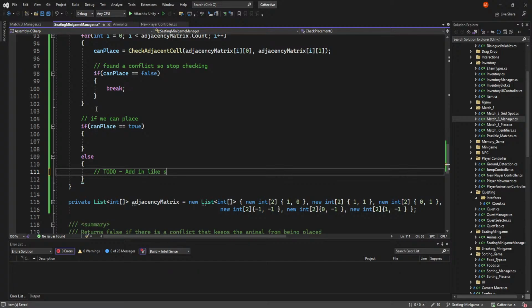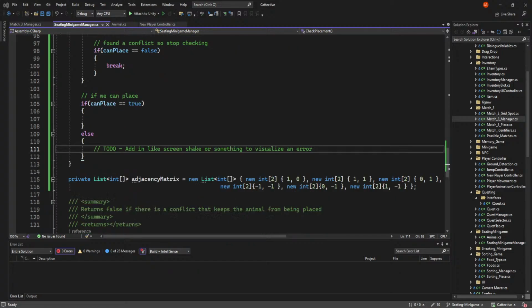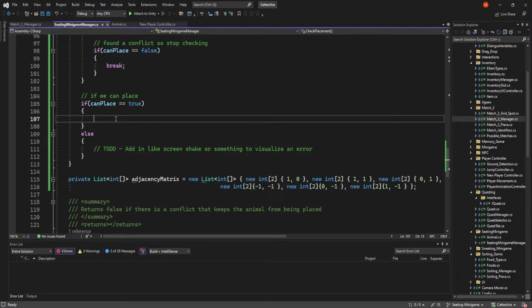Maybe add in screen shake or something to visualize an error. That's for the future. We're not entirely sure how we're going to handle that just yet. canPlace equals true.